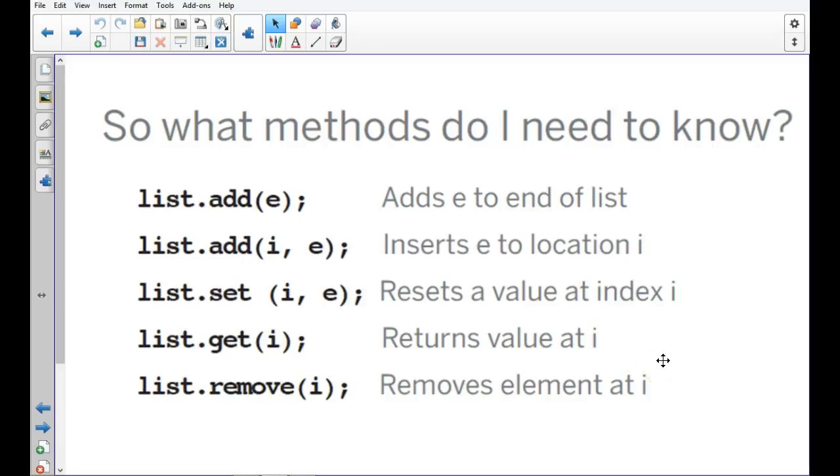So you can't just do list and put an I like you would do with an array. You actually have to call a method to get the value that's at that location. And finally, list.remove takes the element out of the list and shrinks the list. It essentially allows you to delete a particular element in the list.